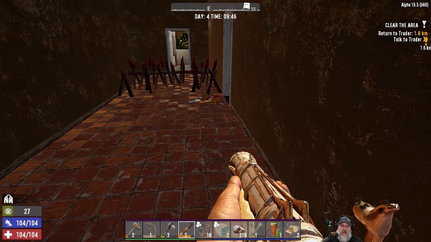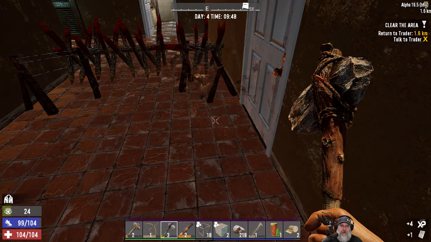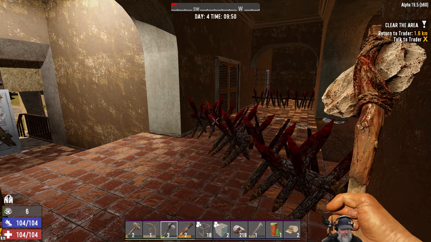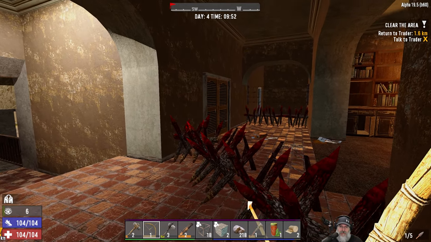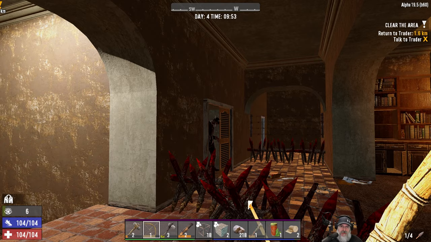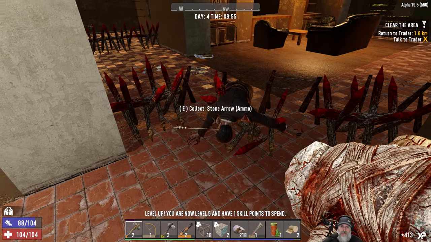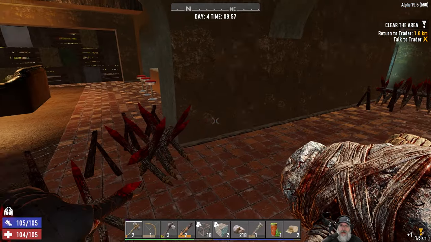So here's what we're going to do. We're going to block this off, because there's usually a zombo in that room. And we have these spikes on both sides here. Let's use stone arrows for this part. Okay, we got business zombie. He's pretty fast. But we do have the spikes. Excellent. Okay, so we took him out. We grab our arrow. Nice.